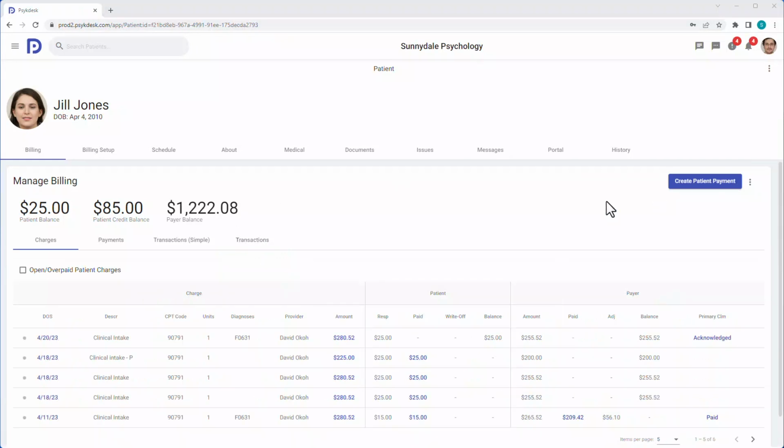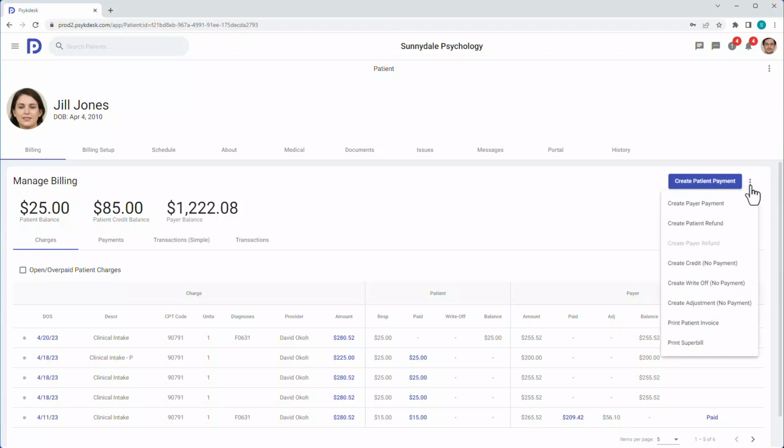Let's take a look at the Action menu on the Manage Billing section. So it's over here on the right-hand side, and there are several actions that are available here. You can create the patient payment here from clicking on that button. You can create a payer payment from here as well. You can create a patient refund if the patient has a credit balance to refund back to them.